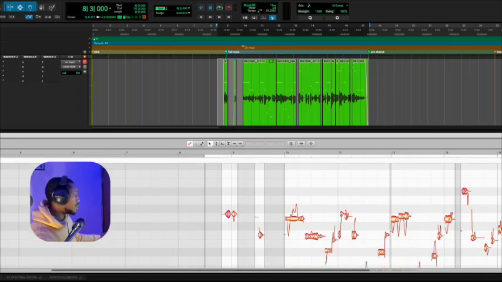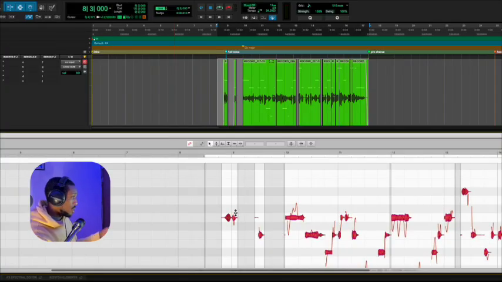So what I like to do is just right click, Apple S or Apple A, select all, go to the key. You can type it in here. E flat major. It's always helpful to find the key of your song. And I can just double click and it should go straight to where the pitches should be. Let's listen to it now.